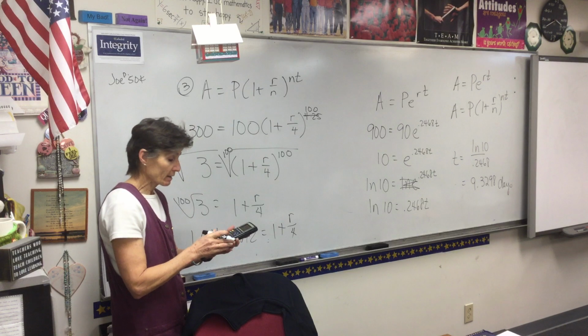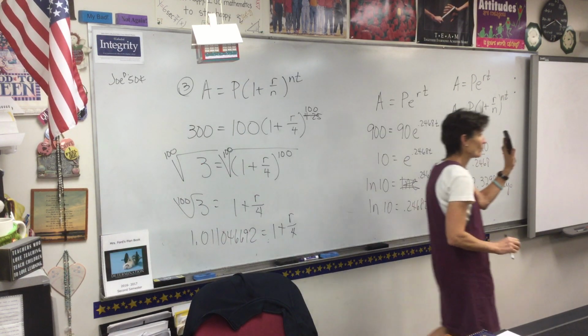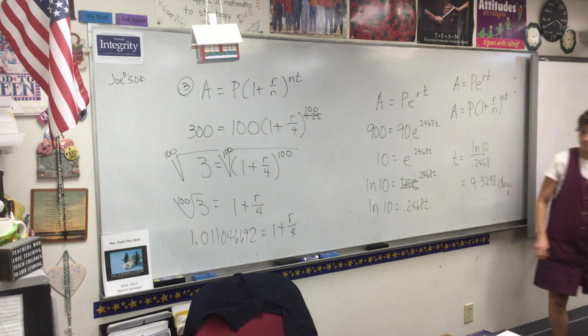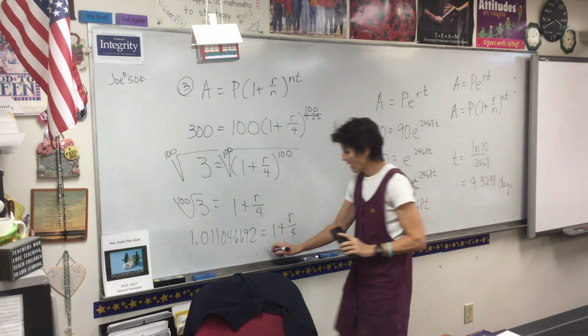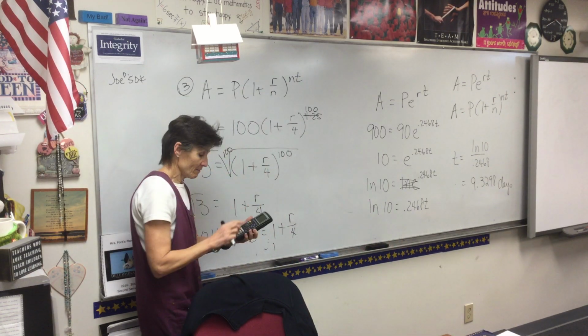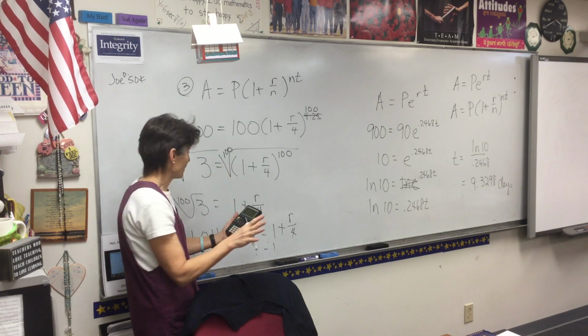Subtract the 1. So right here on my calculator, I'm just saying minus 1. No round off. Not typing anything in. So now I have subtracted the 1. And multiply by 4. So just times 4. No round off error.